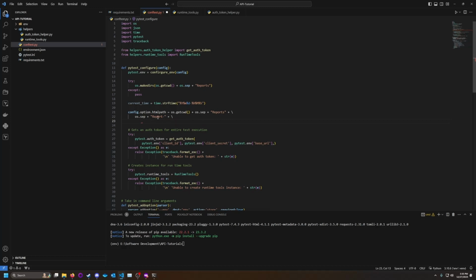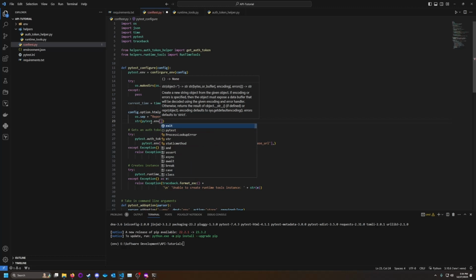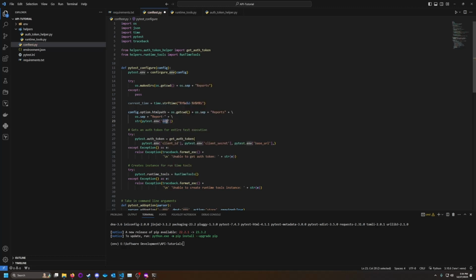And so it's going to be report dash, str, string typecast, pytest.env at our env parameter, and let's set this to .upper, outside of this.